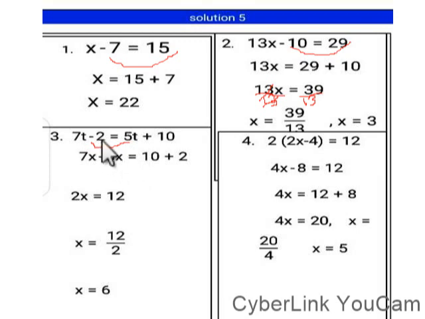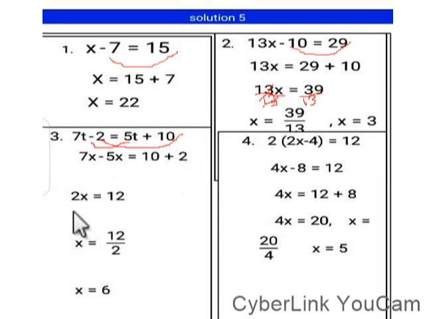Alright, then this minus 2 will equally move to the other side to meet his elder brother 10, and it is minus 2 here. When it comes to this side, it becomes what? Plus 2. So we now have it as 7t minus 5t is equal to 10 plus 2. So 7t minus 5t will give us 2t. Then 10 plus 2 will give us 12.